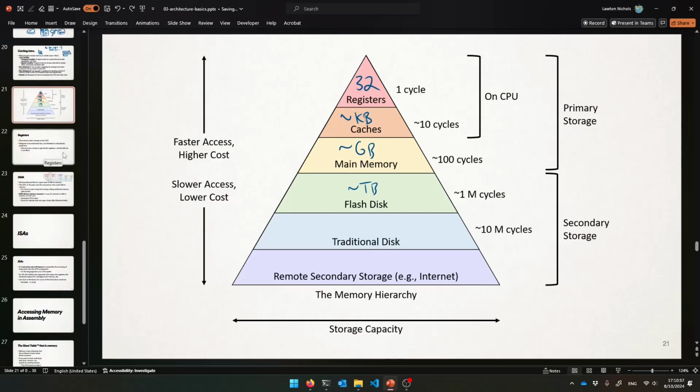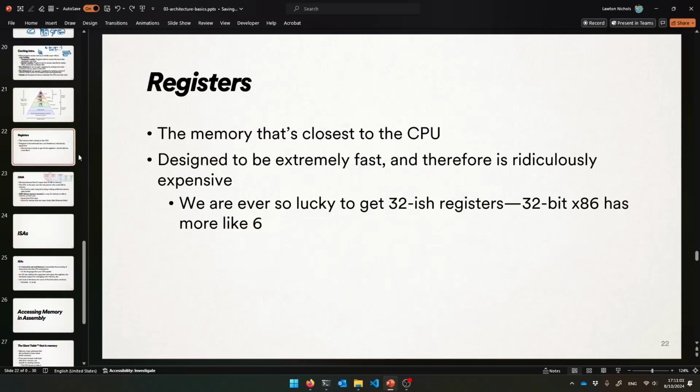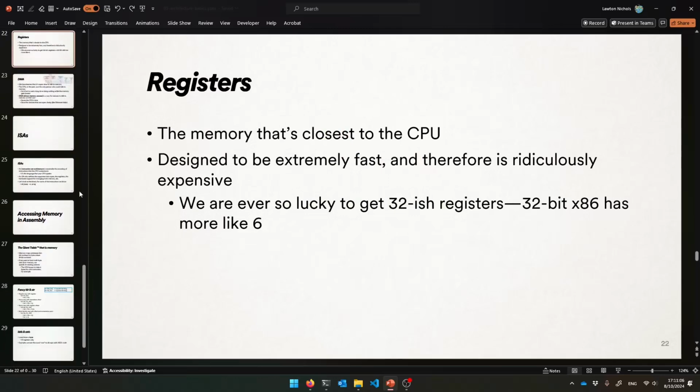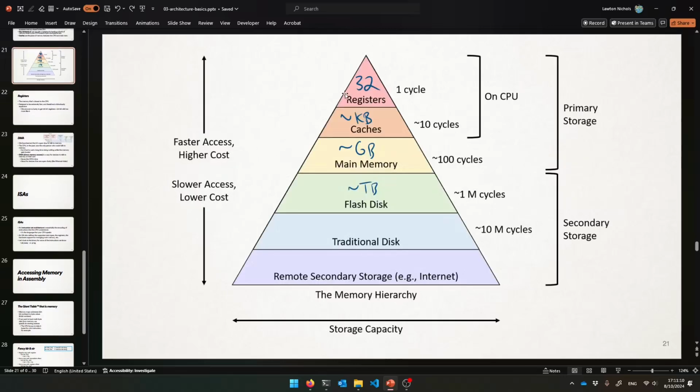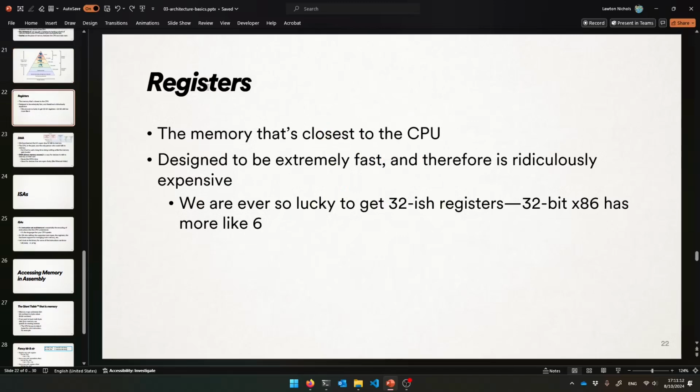Okay, so definitely read the chapter as well. This is like the zoomed out version of everything, but hopefully that makes a little bit of sense. Do come to office hours. Do yell at me if it's not clear enough. But yeah, let's keep on trucking, because at the tippy top, right, we talked about everything up until registers.